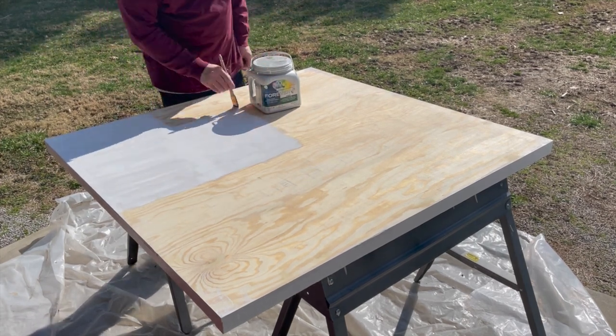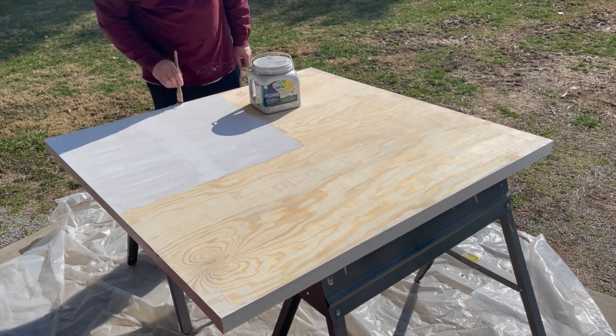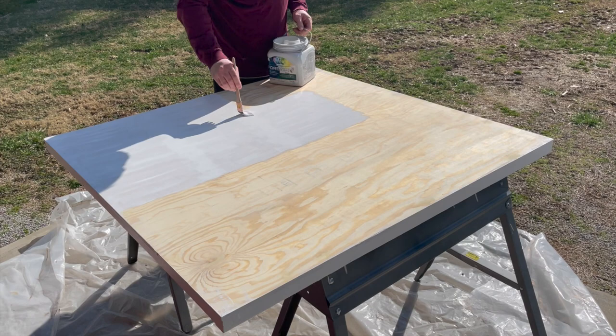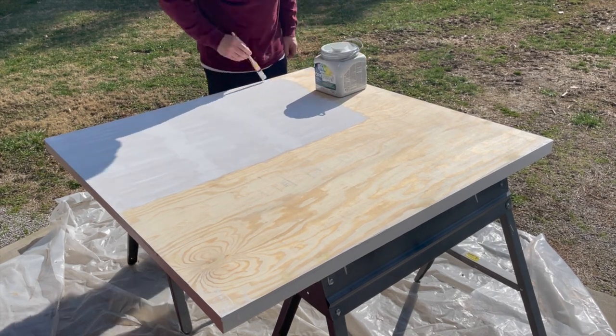And now I'm just going to put one coat of paint on the front to give me a nice background to draw my lines on, to give a nice contrast between the pencil color and the paint.